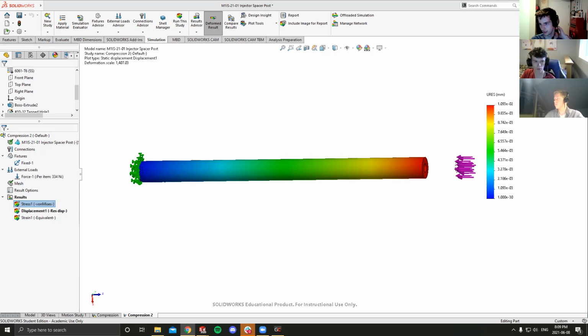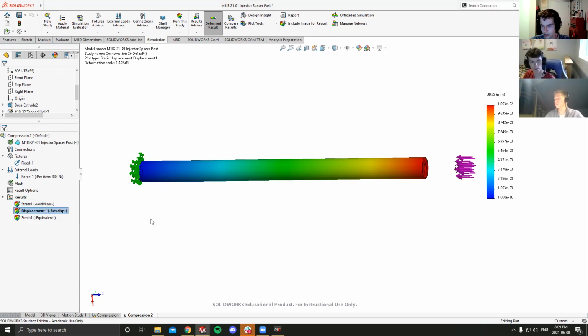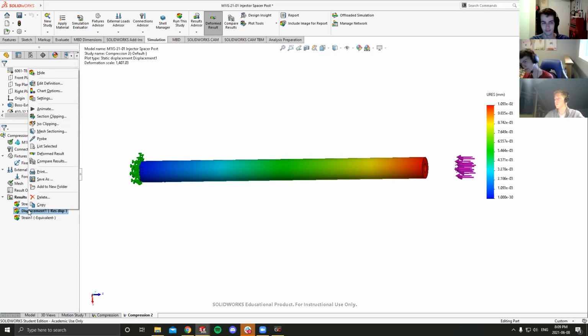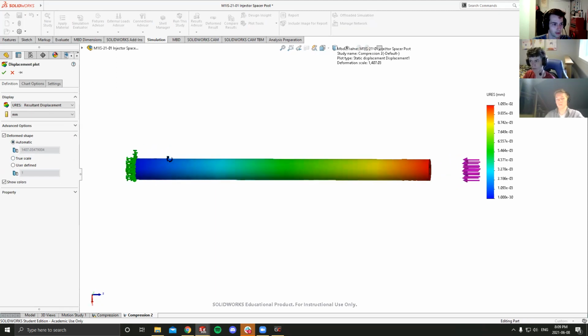Looking back through the slides, it looks like in slide 12, we wanted to quickly talk about editing our assembly or editing our results. If you right click displacement, for instance, and then edit definition, you can see the deformed shape, it's all in millimeters, which is fine.